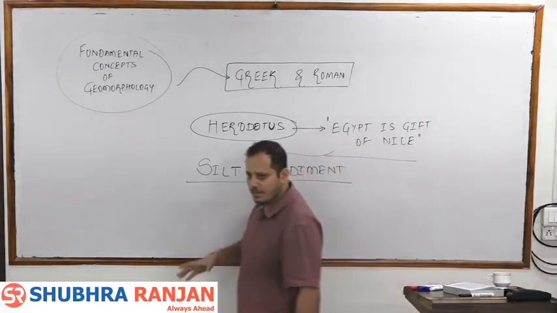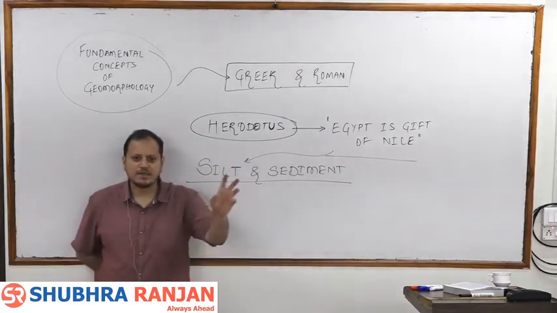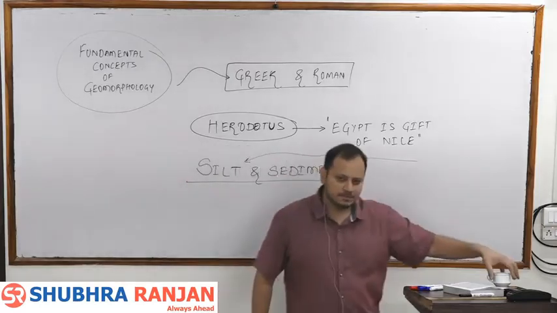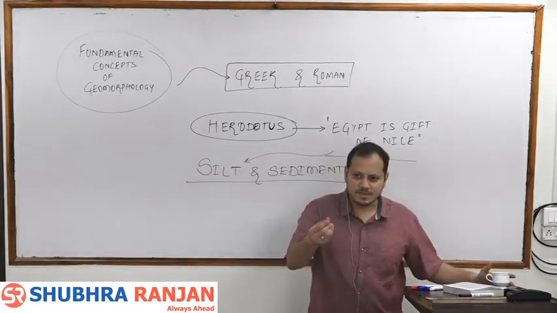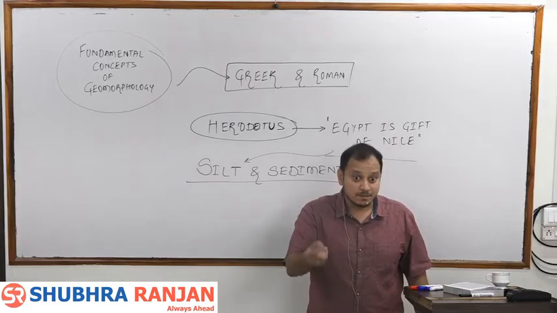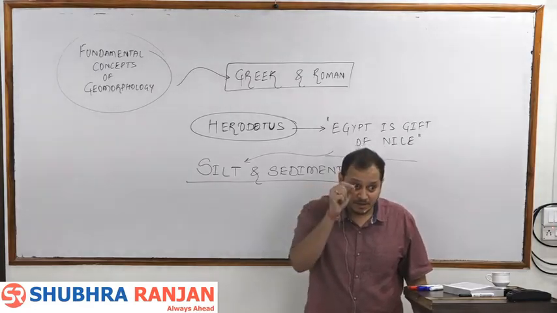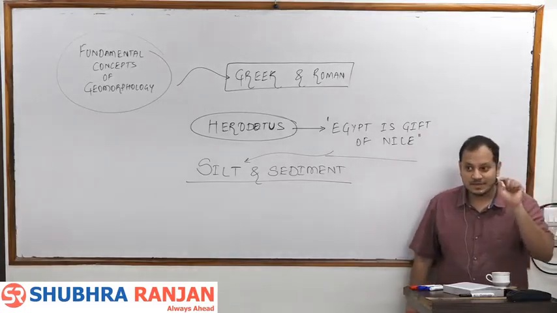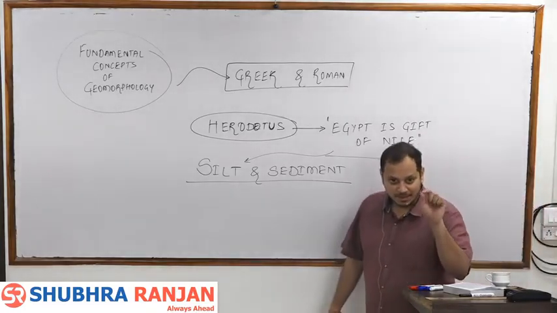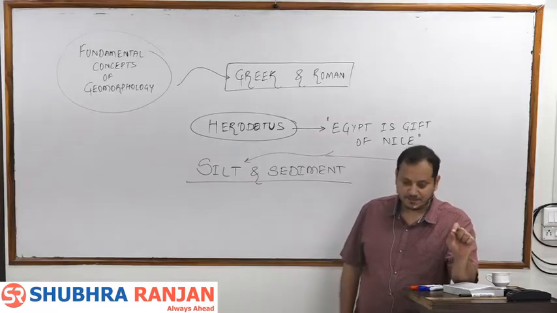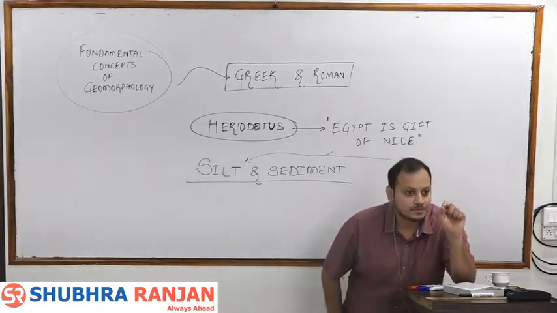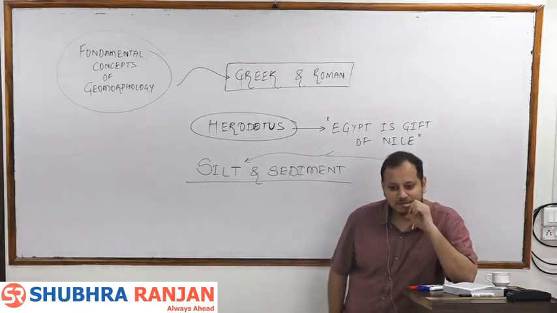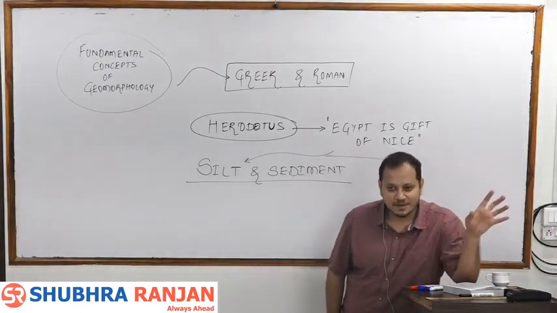What is silt? What is sediment? Sediment is anything that is broken. So, if I break this cup, it will break into small pieces, and small pieces are known as sediments. But if the size of the sediments is very, very fine, it is known as silt. So, in a river there is always silt. Getting it? The river will deposit the silt. Fine? Second, Aristotle. You will find Aristotle in each and every subject.